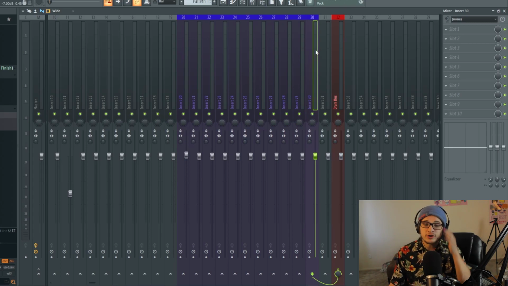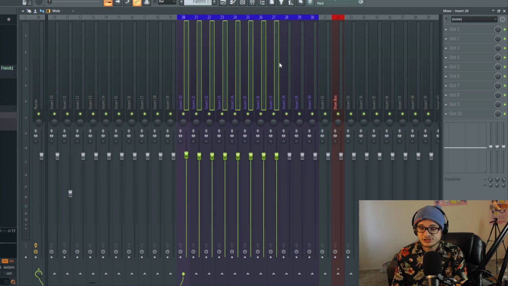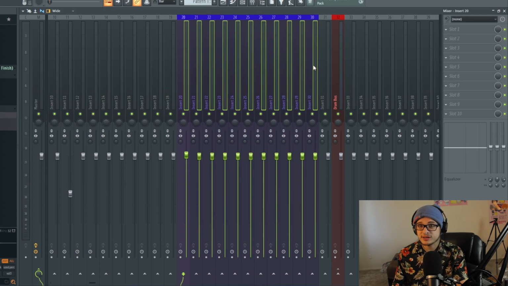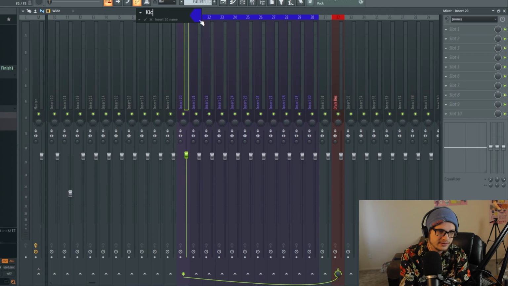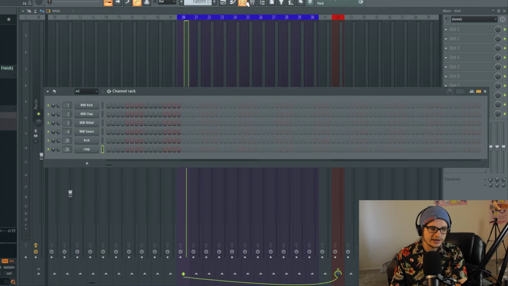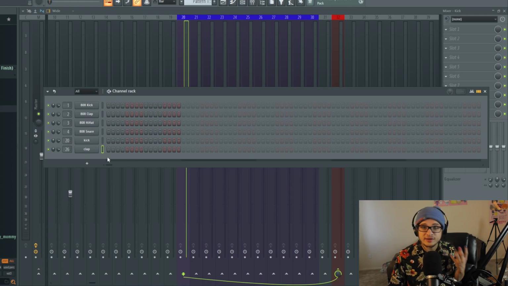Now, we routed one drum to the bus, but what if we wanna route all 30? We can hold control again and select and drag all the way to 30. And then when we right click on the bottom and route to this track only, all of them will be routed to that track. And now we have a full drum bus. As we said, we have kick on 20, so I'm gonna go ahead and rename that. And then we have the clap on 26. Now that we have this basic setup, I'm just gonna go ahead and fill in the rest of the drums.